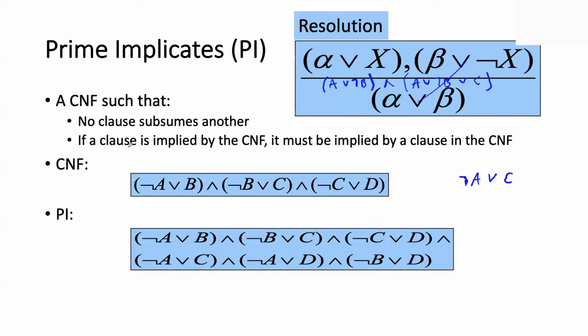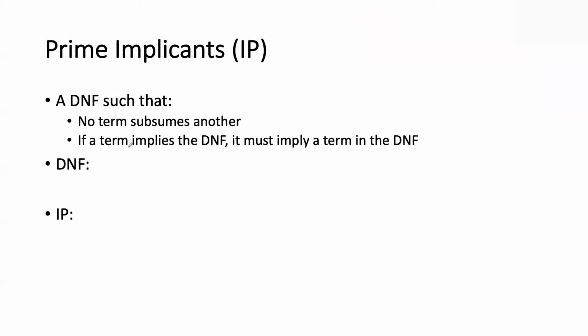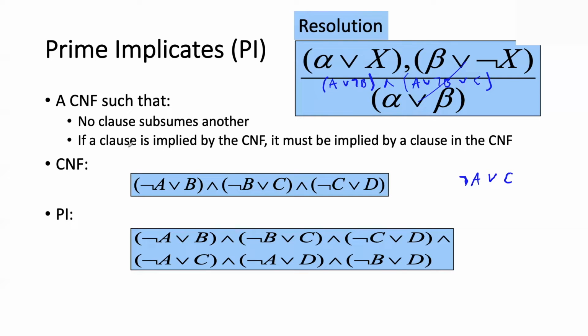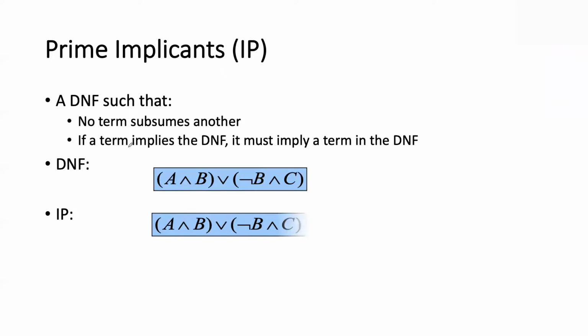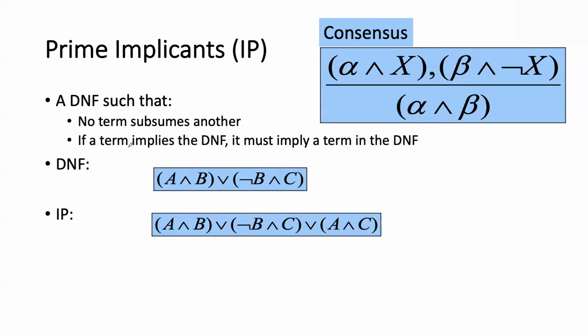There is a dual one for DNF. I'm just going to show you the slide, but we're not going to go over it, because that dual one is called prime implicant. There is prime implicate, which is a clause that is entailed, and there is a prime implicant on DNF. The reason I want to skip it now is because this plays a major role in explanations, and we're going to study it later. You're going to be very comfortable with it.